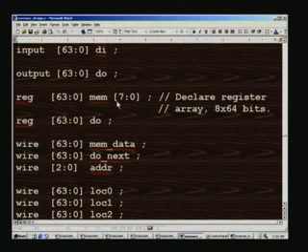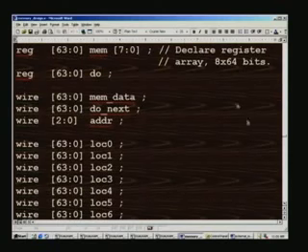Same thing can also be used in RAM design, and only here the difference is it was read only there in ROM, and here it will be both read as well as write, and DO is the final output for the RAM. It is basically a register array of 8 into 64 bits. That is what the meaning of this statement is.